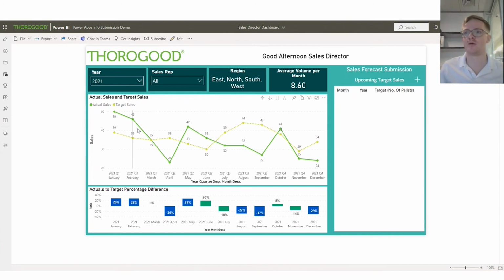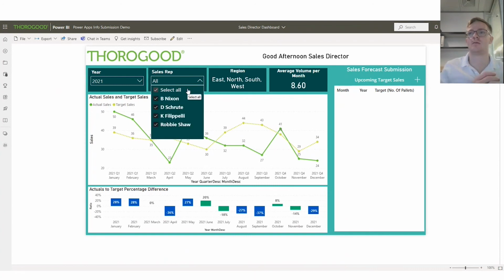What I was doing before Robbie pinged me and told me that he'd completed his forecast was reviewing 2021, so the previous full year. And you can see in terms of the actuals, the target percentage difference, it was a pretty good year. We had nothing in the red. Maybe there were individual salespeople in the red, but they were balanced out by other salespeople. So on average, it worked out quite well. And that's why the numbers are larger here. So 50, 39, it's because we're adding up 4 different salespeople who are all working under the sales director, essentially.